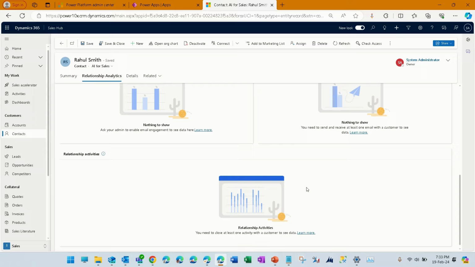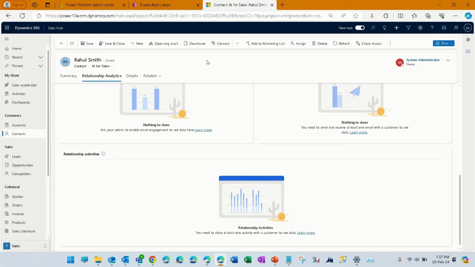Was it email, phone call, appointments? How have you reached out to this customer to acquire information or turn this customer into a lead and opportunity in the organization? This overall gives a good insight, a good overview of your entire CRM. This relationship analytics will let you know how we are utilizing or communicating with the customer.